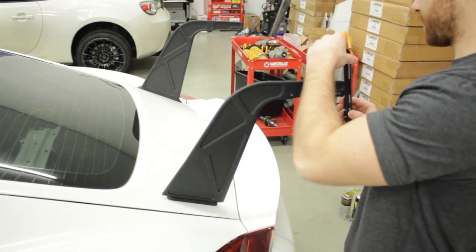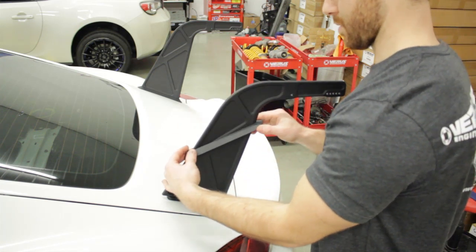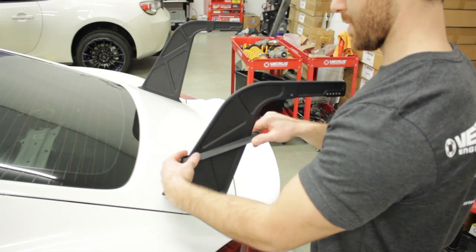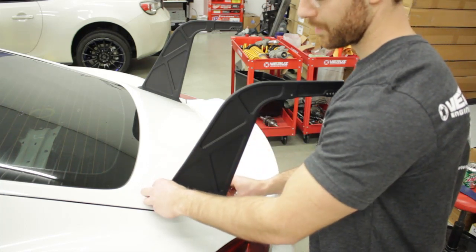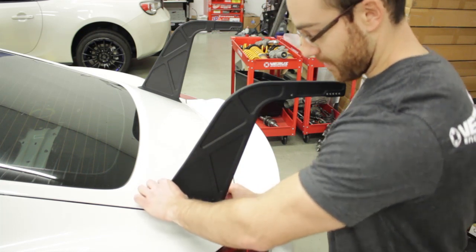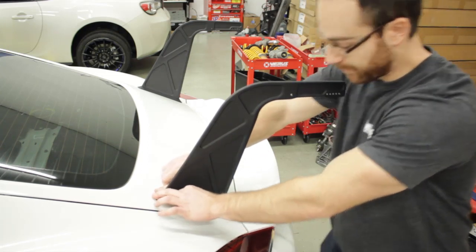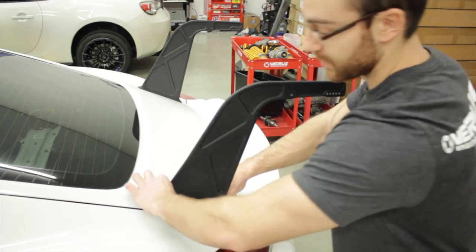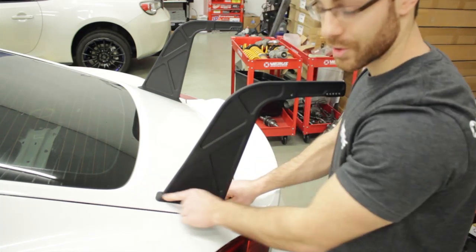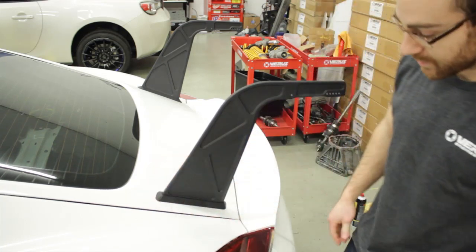It's going to be a tight fit, but with a little wiggling it will go on. As you get down to the paint, firmly press it in place and get the double-sided tape to adhere to the paint surface. We cleaned the paint with a 50/50 alcohol mix prior to this install to ensure proper adhesion. And like so, the beauty plate is installed.